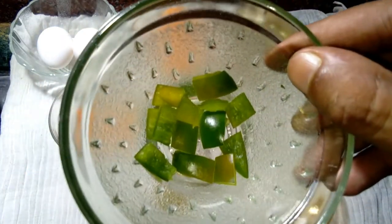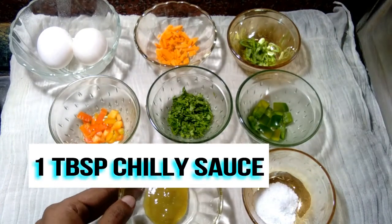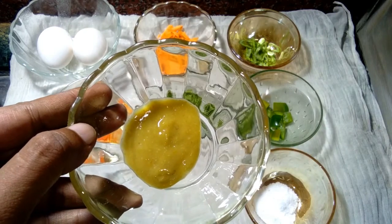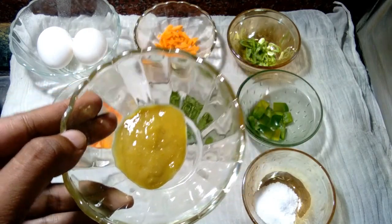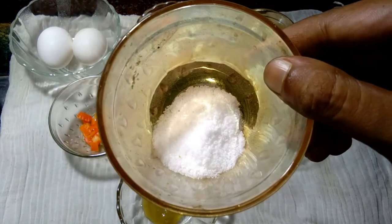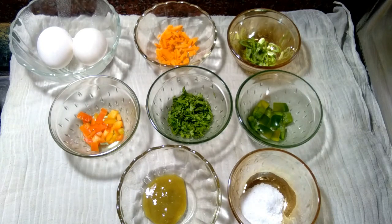then chopped capsicum, then 1 tablespoon chili sauce, then salt to taste. These are the ingredients of vegetable omelette. So let's see the next step.